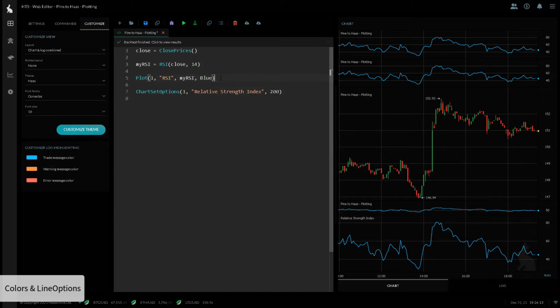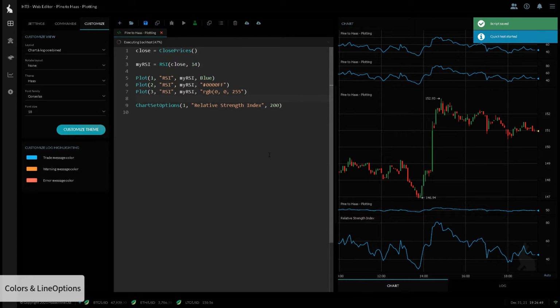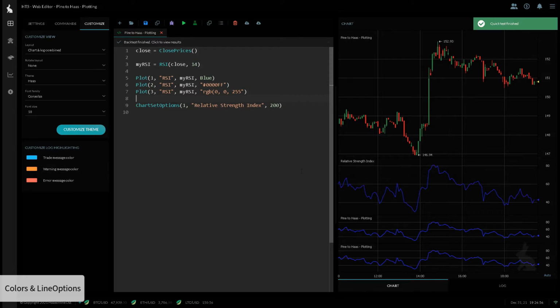We can also input the color as a string, either in a hex or in RGB format. We can also change the opacity of the color. For constant colors, we can just enter a number between 0 and 100 in parentheses right after the color. For the hex format, we can add two integers between 00 and FF. And for RGB, we need to add one more argument between 0 and 1.